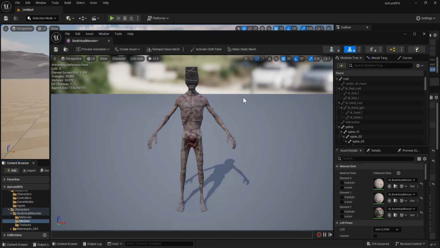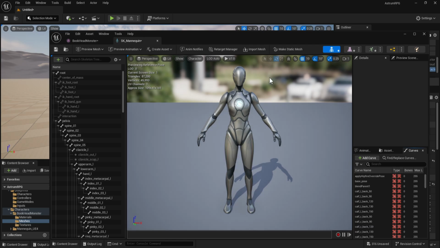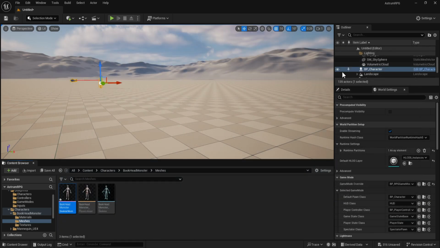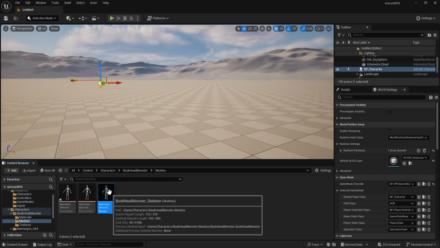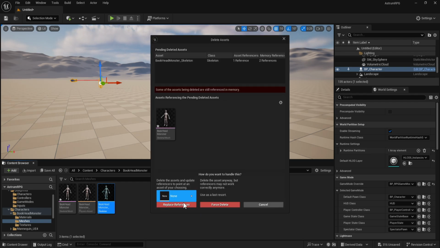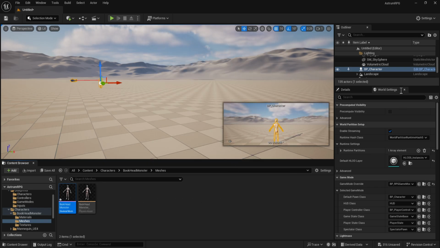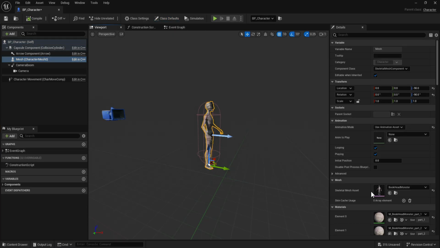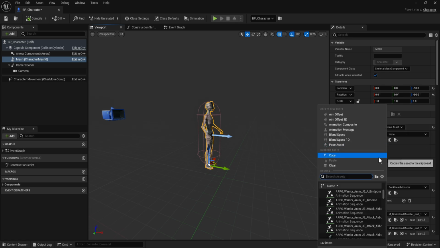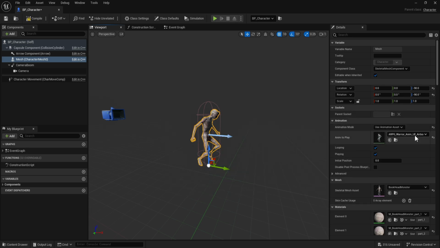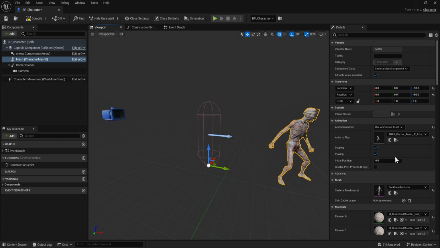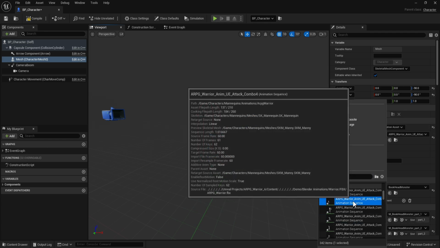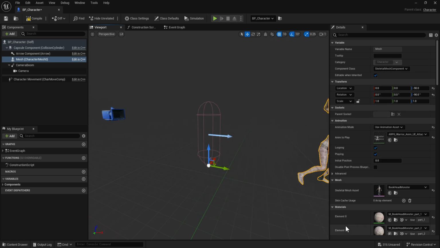And now if we open it and go here, yeah, it's using the same skeleton now, which should be great. Now we do have the skeleton that's called Bookhead Monster Skeleton, which came with the project. We don't need it, so we can just delete it. I think we should be fine. So force delete. If we go back to our character blueprint, just to make sure that it works, you just go to use animation asset, and of course it should show us the animations that we have on our skeleton for the Unreal Engine 5 mannequin. So you can see that it works now.